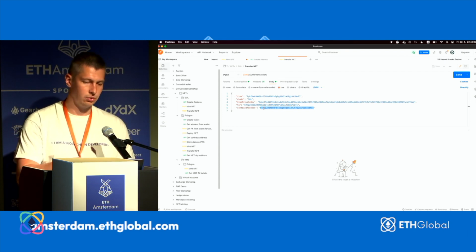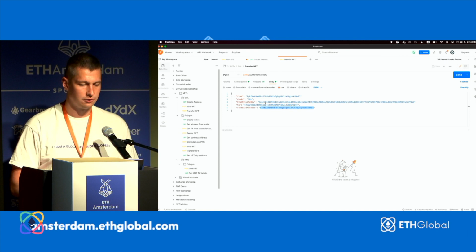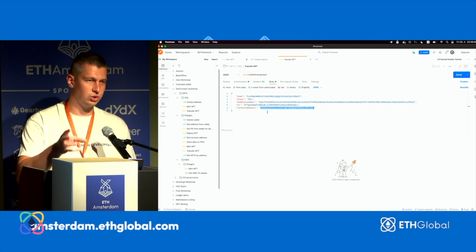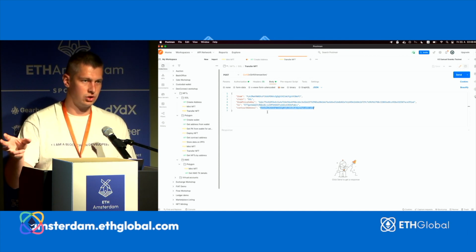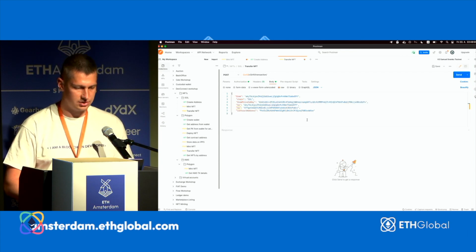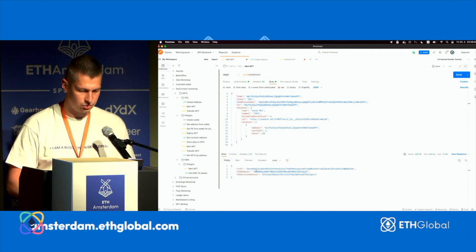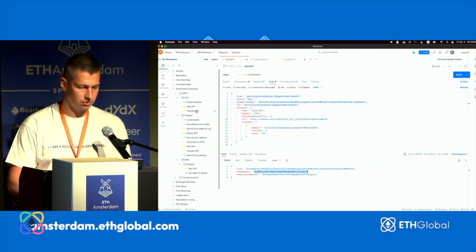For the Polygon example, we're going to see a small difference, because obviously we are missing some kind of identifier of the token. There is no token ID. For EVM chains there are token IDs, because it works slightly differently. For Solana, each NFT is basically a unique program on the chain which doesn't have an additional identifier. So let's use our sender parameters. I'm going to send the NFT from myself to someone else, and I need to use the correct token which I want to transfer.